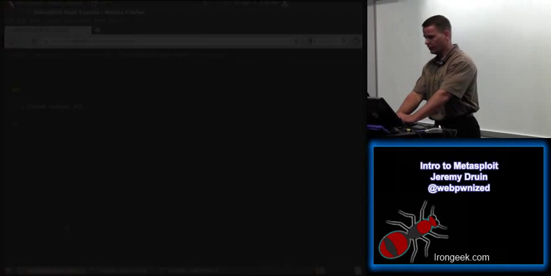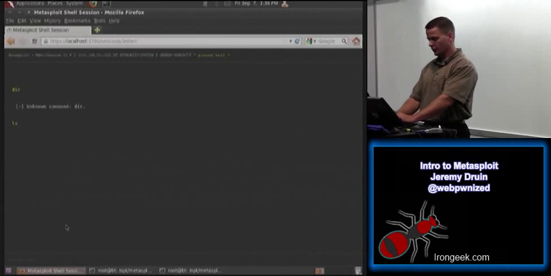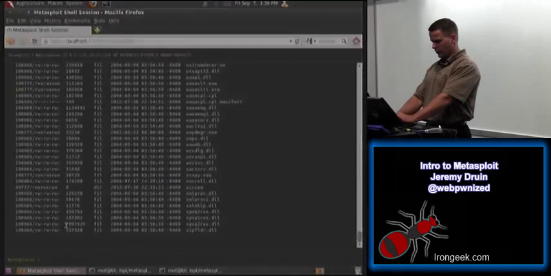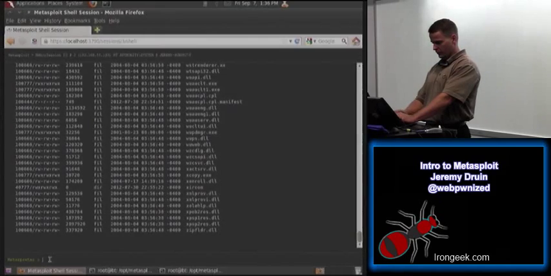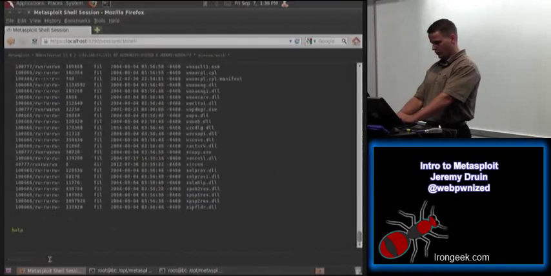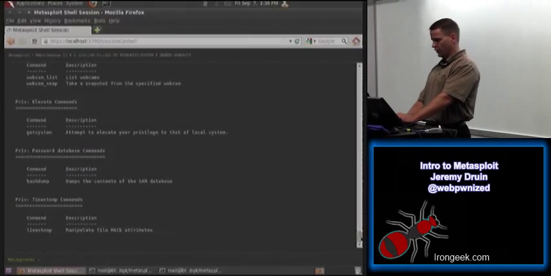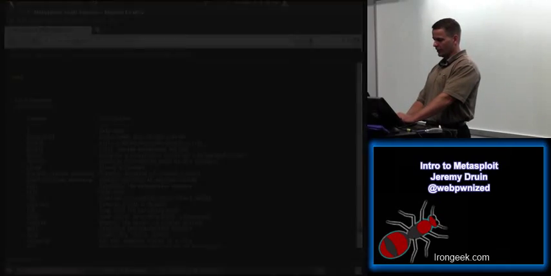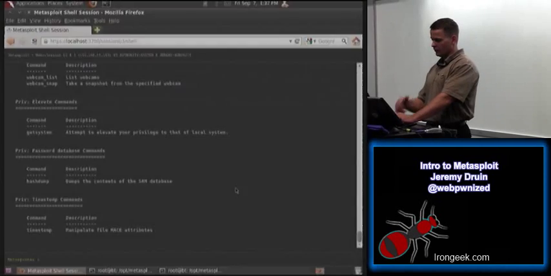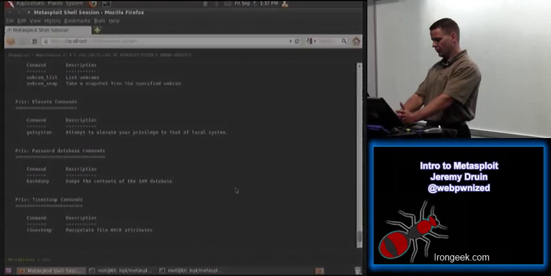Oh, sorry, our payload was interpreter, it wasn't shell. Okay, so we're in interpreter, right? Yes, we are in interpreter. Okay, so if we type in help, we get a list of the commands. And if you want more information about what you can do, you can type in run space and then double tab.